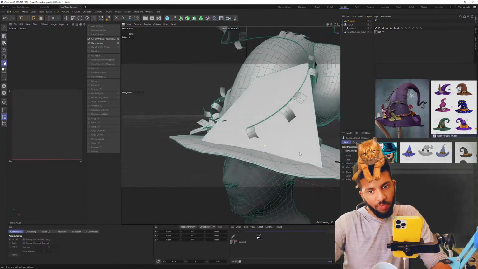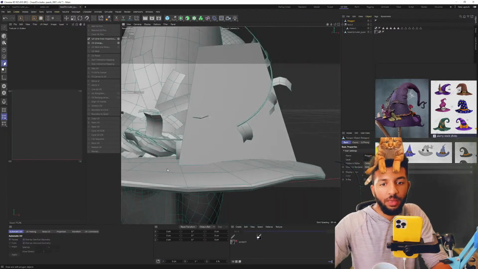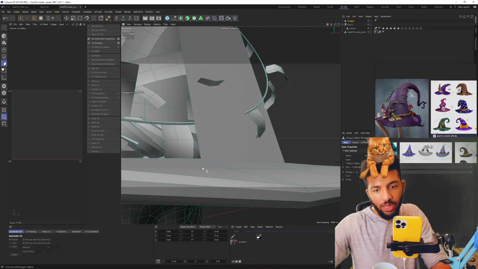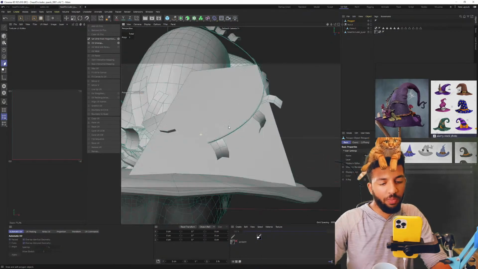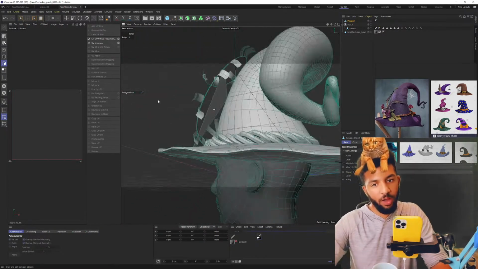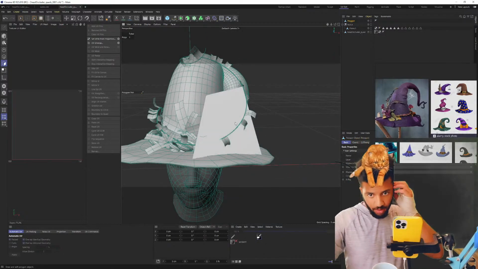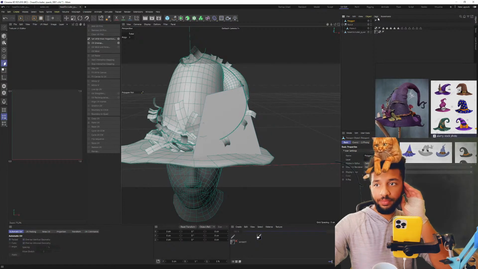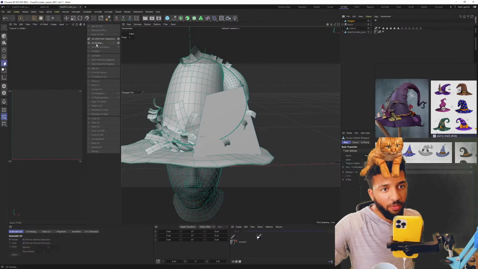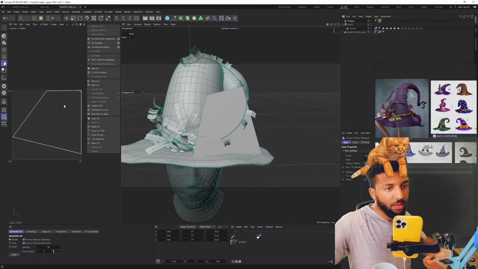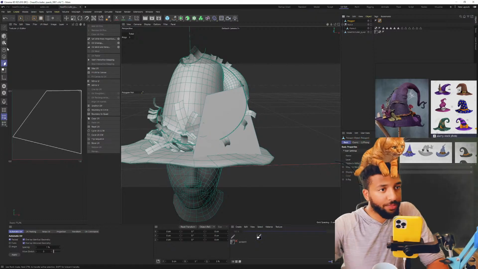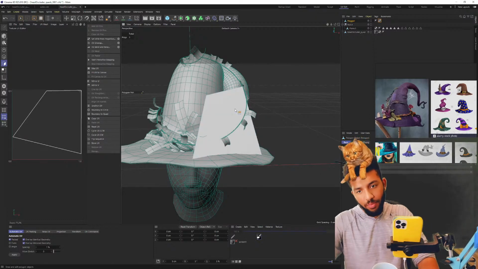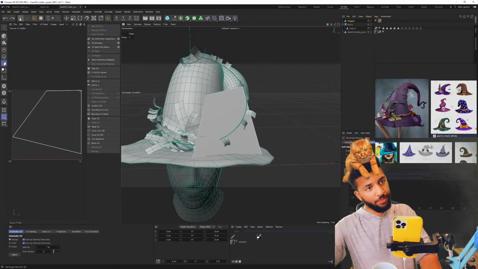So I just attached the spider web to the corners there. I'm just making sure that it's all attached. So this is going to be one giant polygon that's going to represent a spider web. And now that that's done, we can grab that polygon, go to our UV unwrap. So now we have this single polygon here. I'm going to grab that polygon with the selection tool.